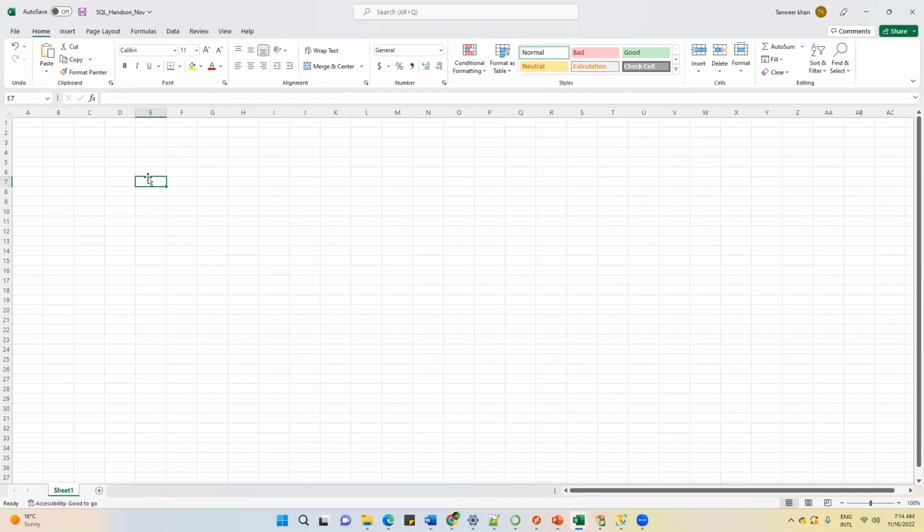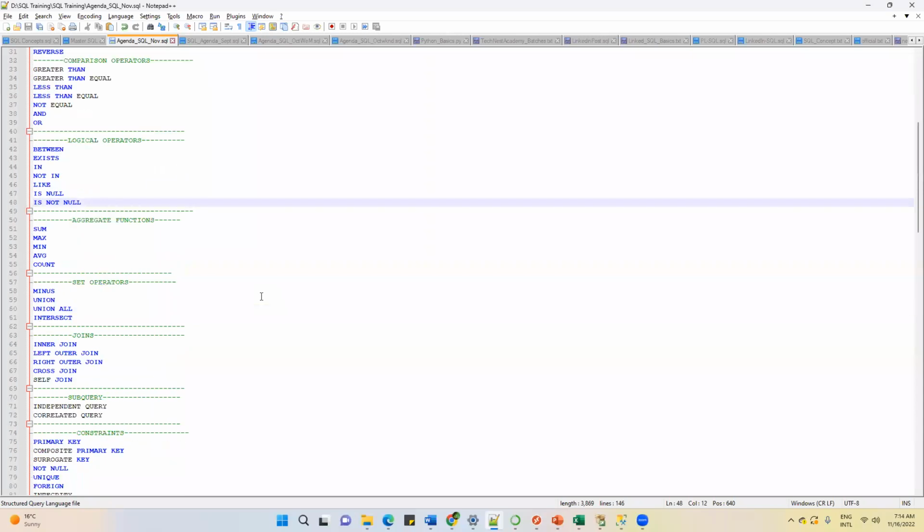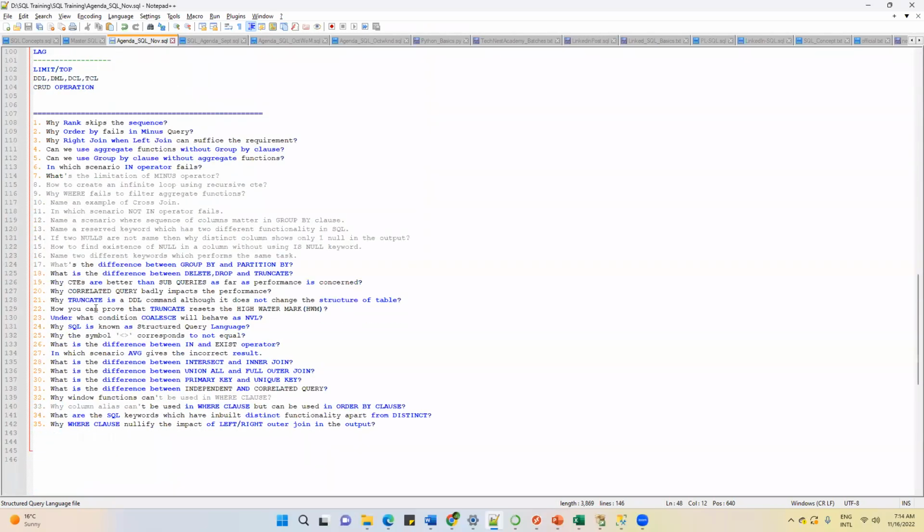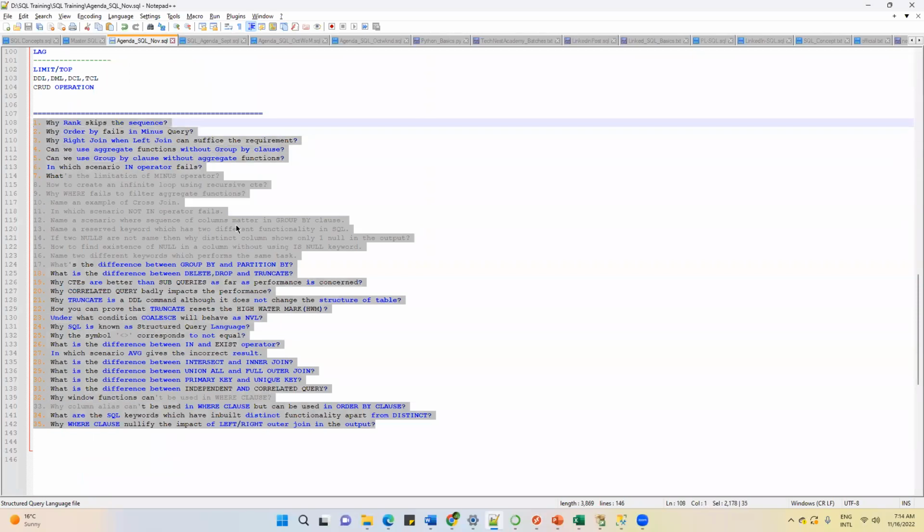We know that many of you are planning for interviews, so we will share those interview questions. The questions which I have shown you right now are also a set of interview questions, but these are conceptual interview questions. Apart from that, we have direct SQL query interview questions. There's a list of close to 50 questions like highest salary, minimum salary, Nth salary, delete duplicates, how to keep one copy and delete another copy, and many other such questions which are nowadays floating on LinkedIn. We will help you with all those questions.